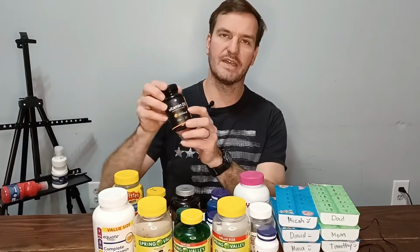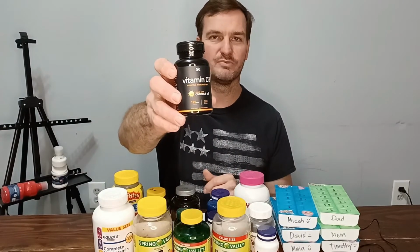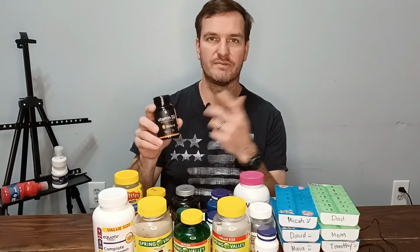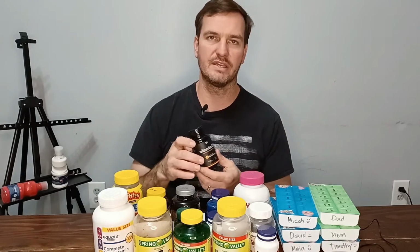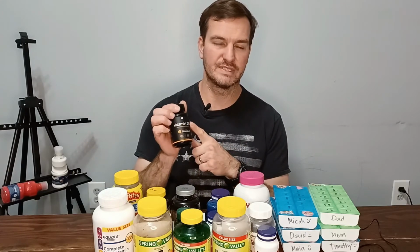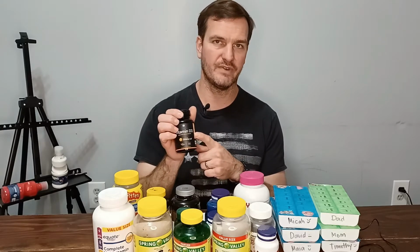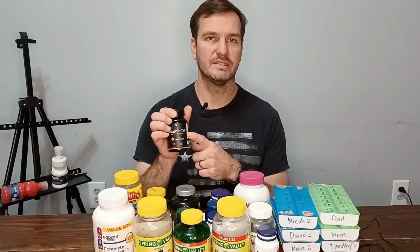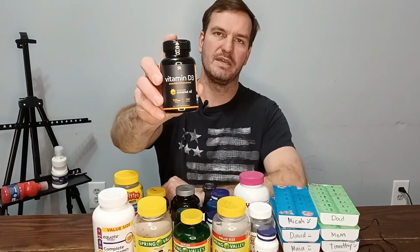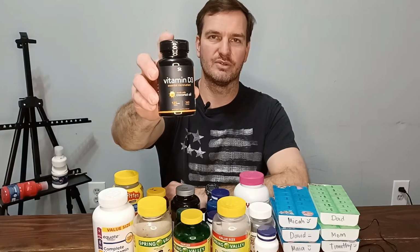The next one is vitamin D. Now you get this through sunlight, and we try to get a lot of sunlight, but supplementing, especially in the wintertime, whenever it's cloudy, there aren't very many hours in the day, you're busy during those sun hours, can be very helpful. This has been shown to be extremely effective at helping fight COVID, as well as other diseases. The one we got is vitamin D3, and it's made with coconut oil. We got it on Amazon, did a little research, and ordered it.